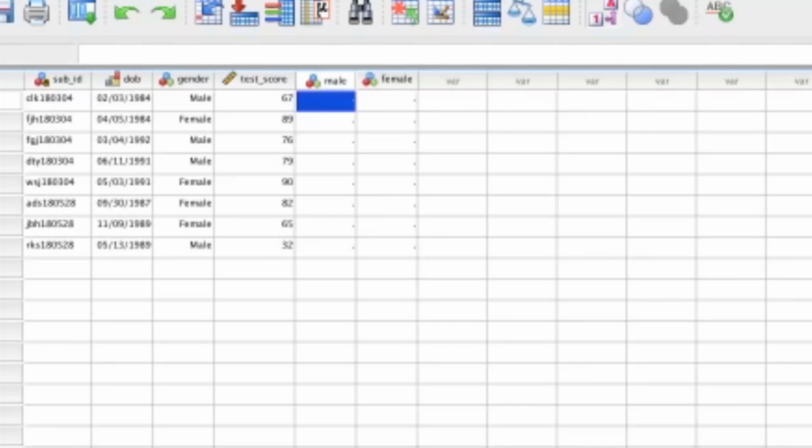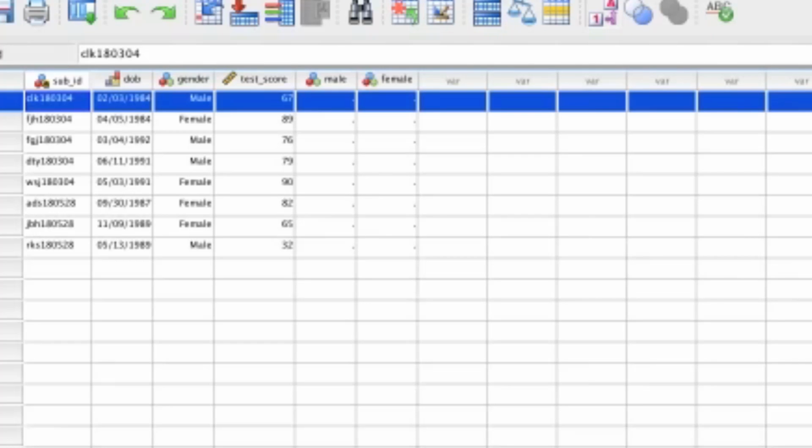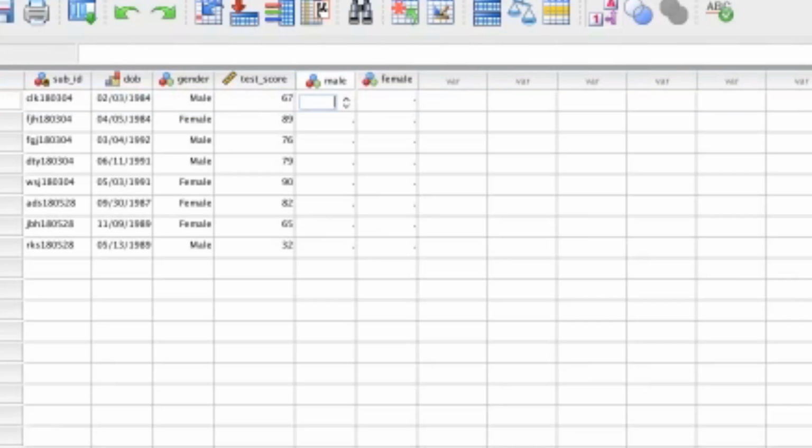So what I'm doing here is if there is a male for the case, so in this case, case number 1 here, this is a male, that would be a 1 because it is in fact a male. So if you took value labels off, we would see 1 for everything that said male and a 0 for everything else. And if you put value labels back on, you'll see that wherever it says male, it should also say male. Anywhere where it said female, it should say not. And we could do the same thing for the female dummy-coded variable. So the first one would be not female, this one would be female, and so forth.